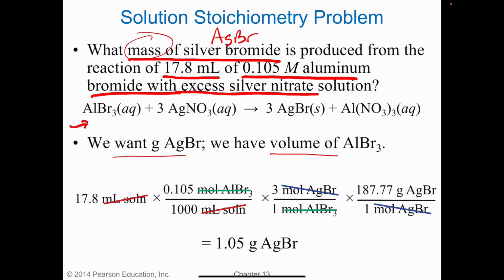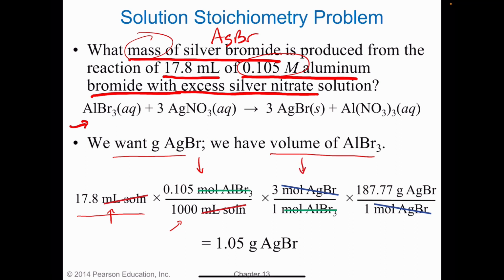We were given volume of aluminum bromide, and we were also given the molarity, but remember, molarity is kind of like a conversion factor to go from moles to liters or liters to moles. So we're going to start off with what we were given, which was 17.8 milliliters of the solution. Next, they're using the molarity to convert from milliliters to moles. And they're putting it in terms of per 1,000 milliliters, and that's perfectly fine because they have milliliters right here. So you're free to express the molarity as per 1,000 milliliters or per 1 liter, whatever is most convenient for you in the problem.